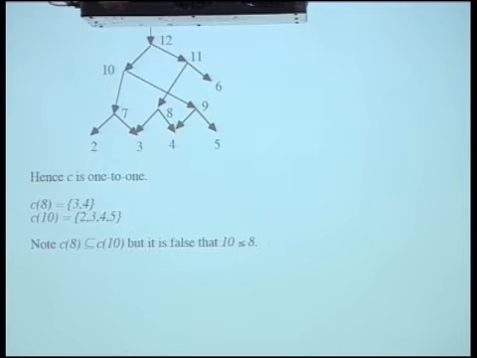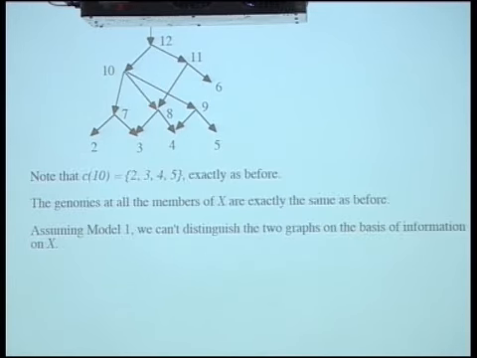But notice it's false that you can get from 10 to 8 by a path. You can't get directly there. It's false that 10 is less than or equal to 8. So what could you do? You could insert an extra arc, the red arc, from 10 to 8. And in this case, none of the values of the cluster map change in this new graph.